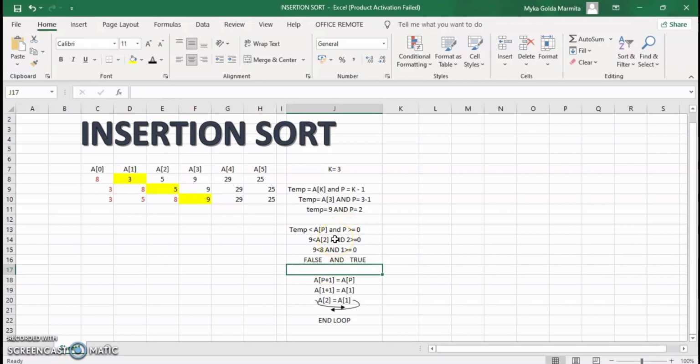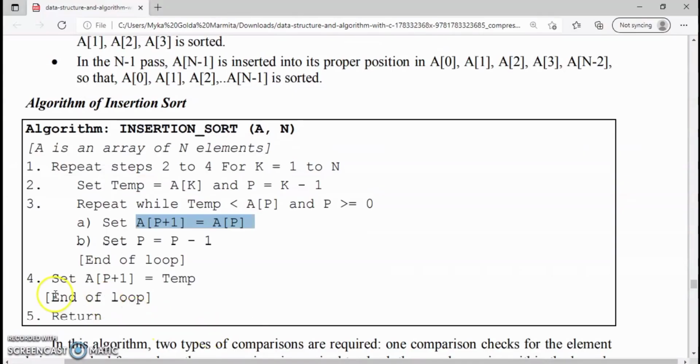Since in this condition, we have two conditions here. It is the temp less than AP and P equal or greater than 0. Since our first condition was false, then we will not proceed to this step. If our condition is false here, then we will not proceed to this algorithm.